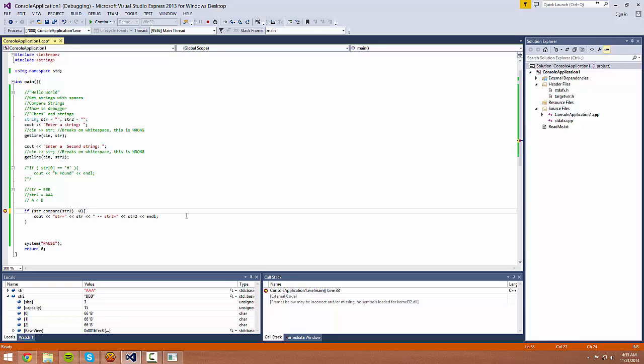If it's less than, like that, then it will go the other way, meaning it will output if the string is earlier in the alphabet than string 2.